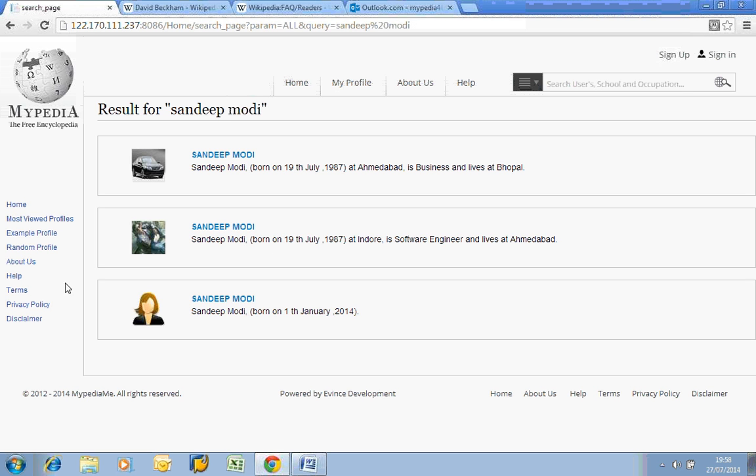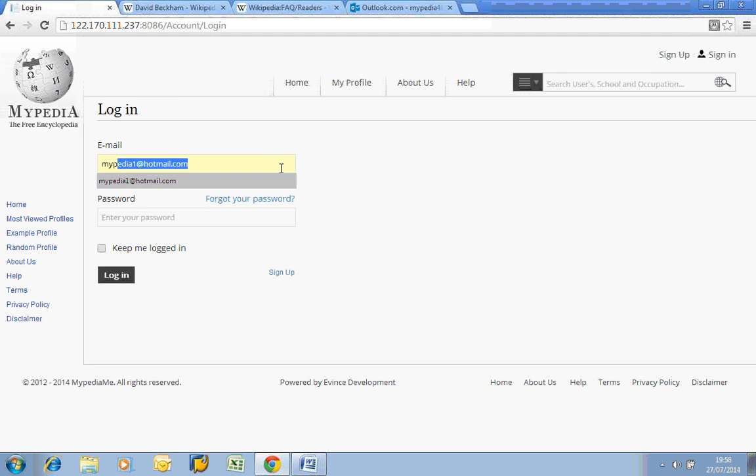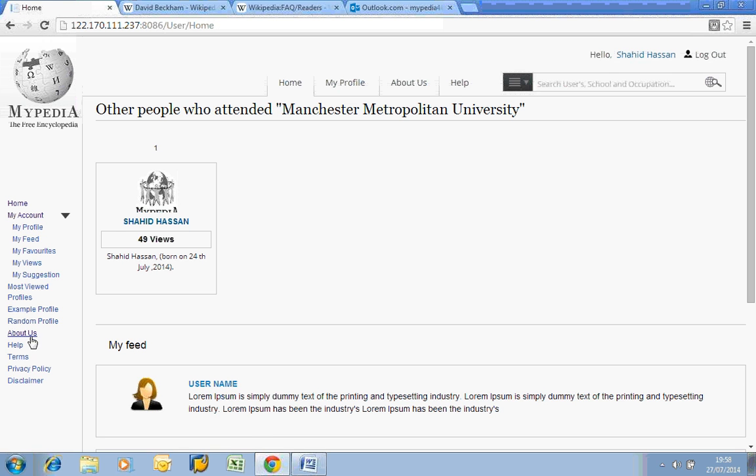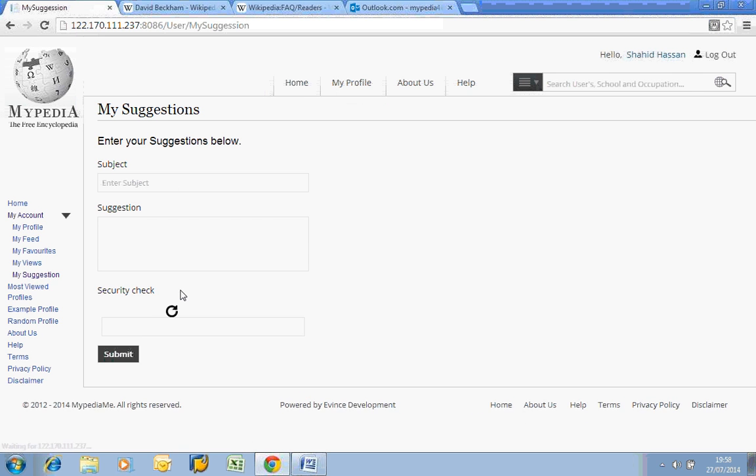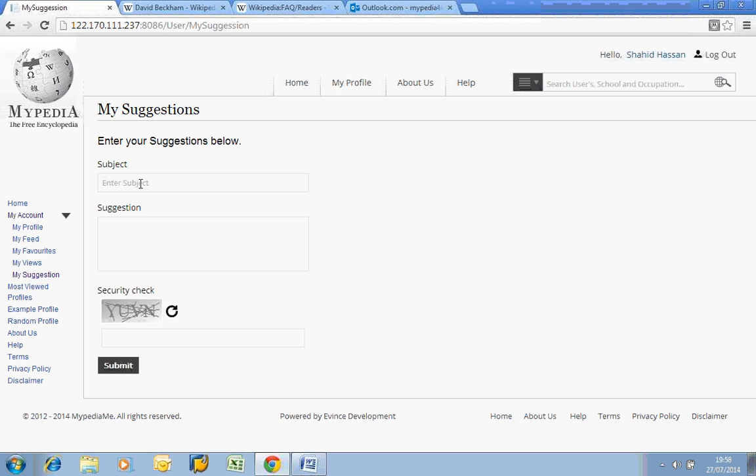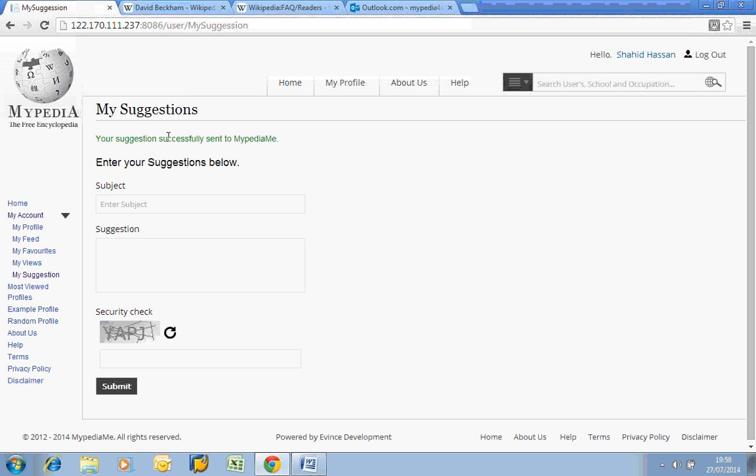And then you've got little changes. When I send a suggestion, this works great by the way, because I checked it from the admin panel and it's really good. Test. Please change this. Just the text that comes up. So you'll see here that there should be some text that comes up: Your suggestion successfully sent. That just needs to be changed to this.